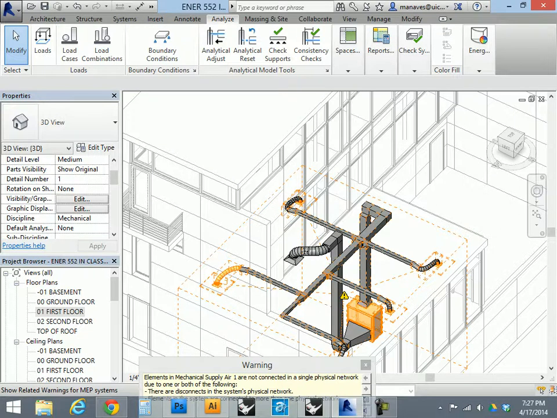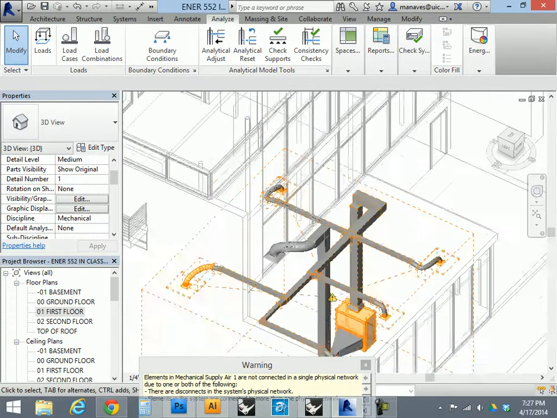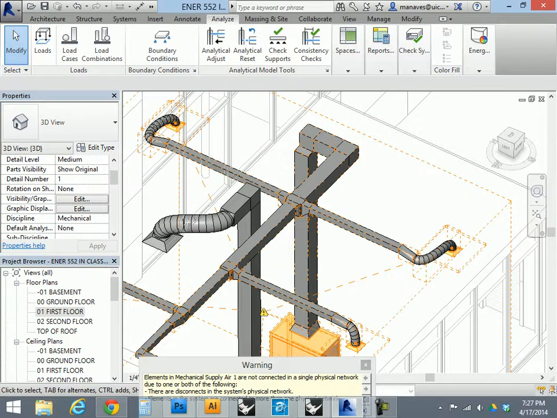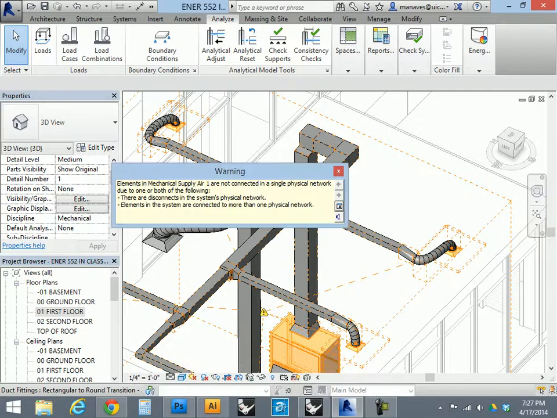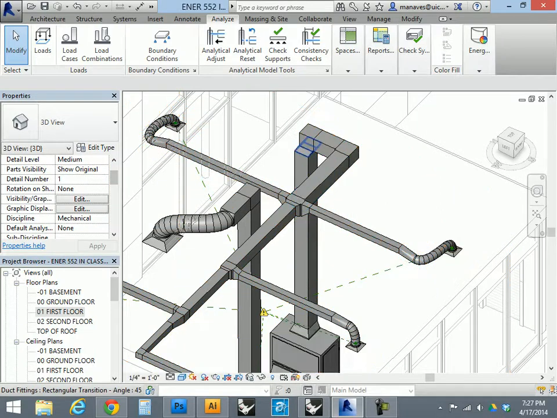By me over-tooling it, something got disconnected. So here's my warning. Somehow by me moving it around too much, we end up getting disconnected at our terminals. And it looks like that happened right there. See how it broke?